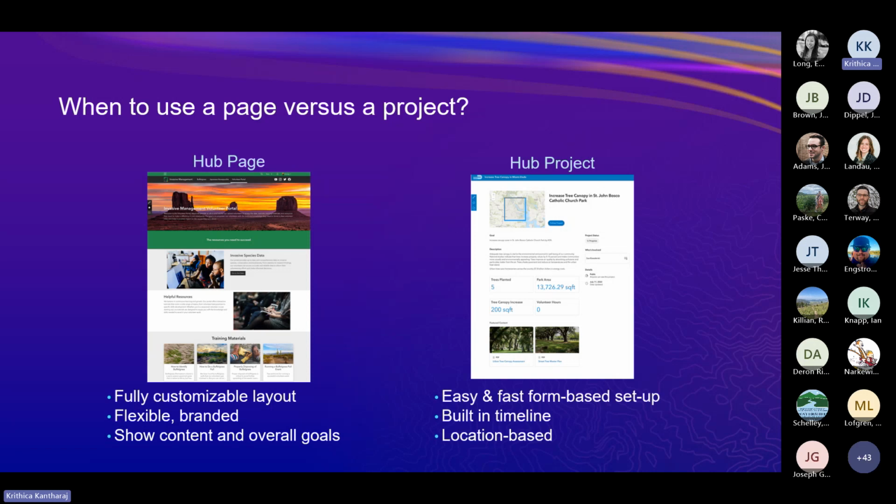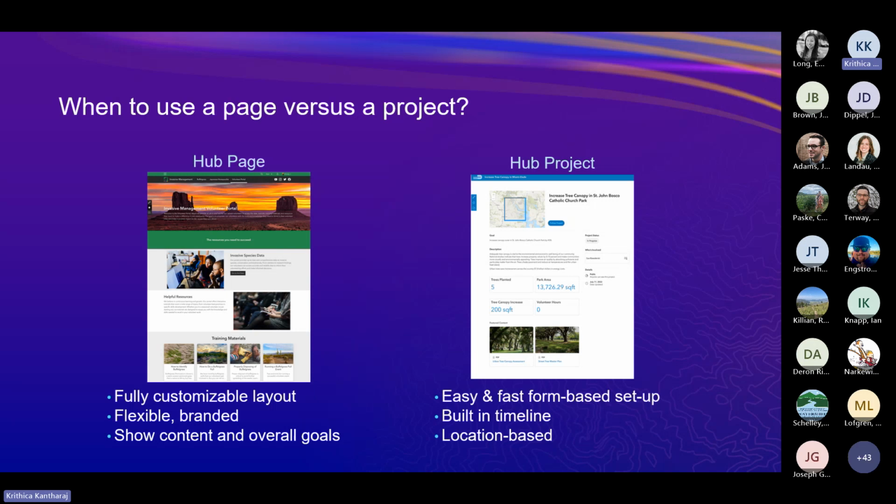We recommend to use projects when you have to showcase a specific time-bound, goal-oriented, or team-oriented activity. And unlike pages, which have a fully flexible and customizable layout, the projects are very focused, and it has a specific layout. It's easy to update.